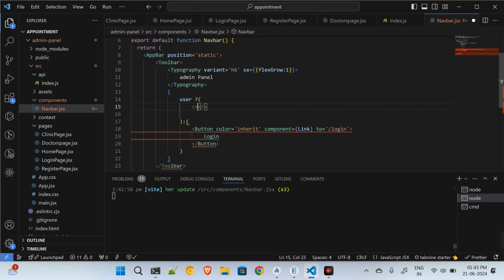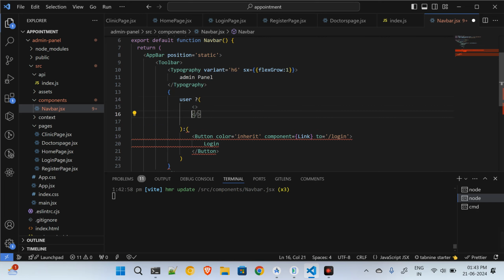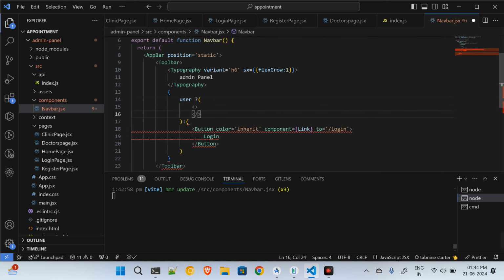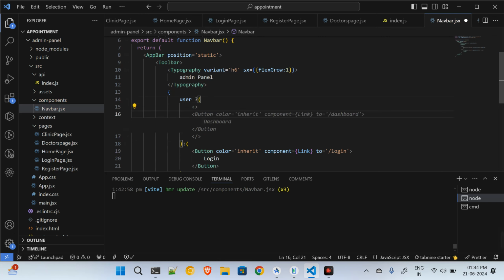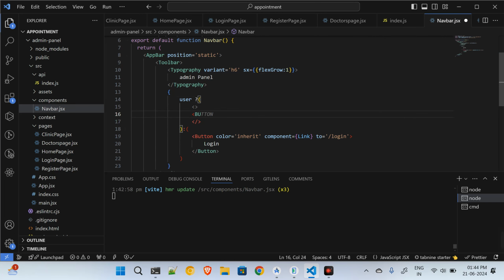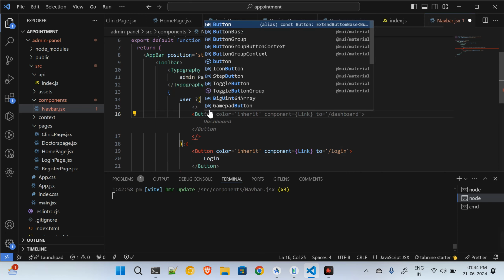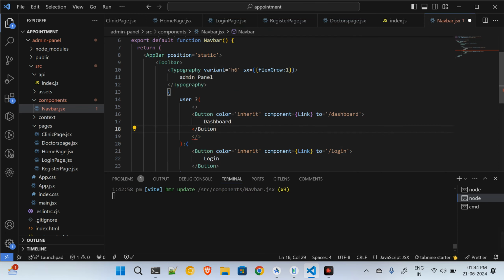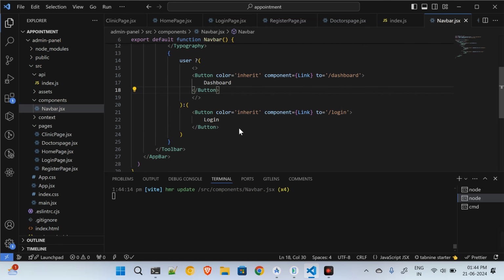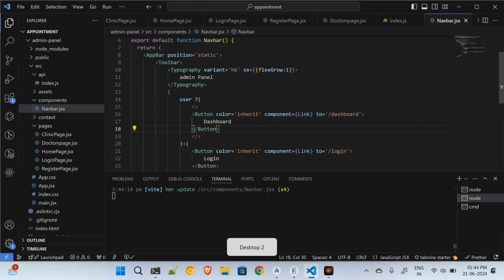And if the user is there, then I will come over here and I will show this. Right now it will show the error for the user because user is not there.